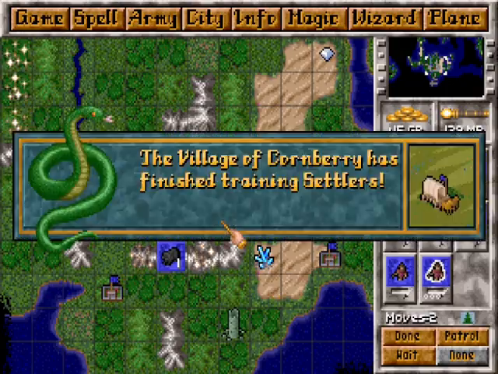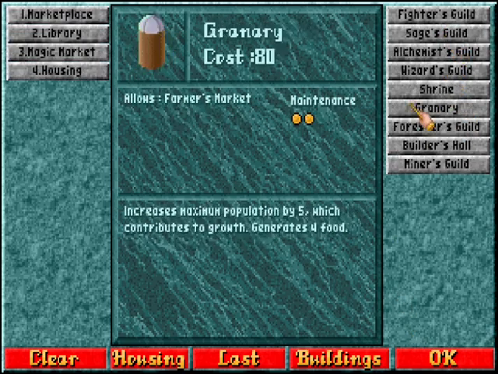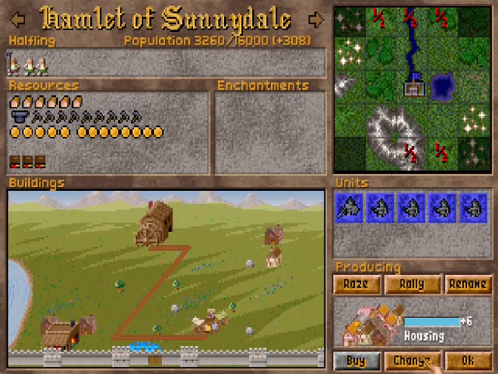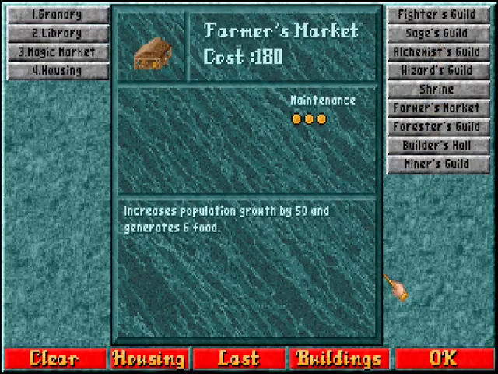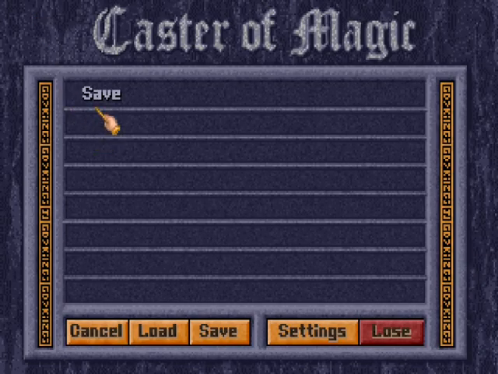All right, cast these guys. These guys probably have less experience. And I'm going to go for a marketplace, library, magic market right there. I build the cheap stuff, and after I build the cheap stuff, I don't usually build anything else for a while. I just go for troops. All right, so let's save the game.